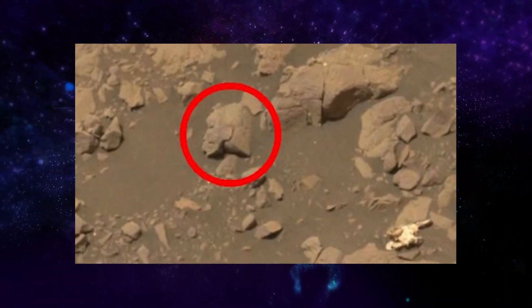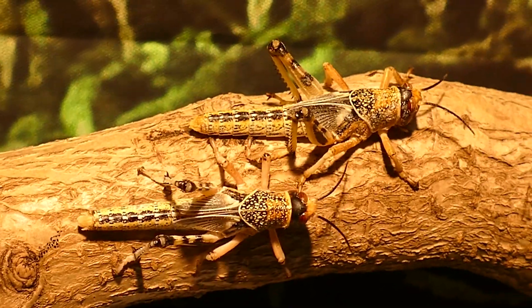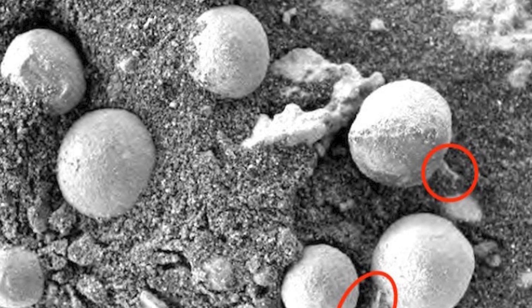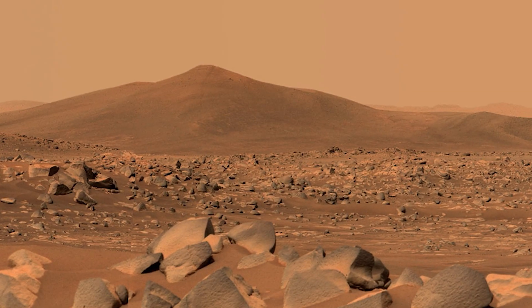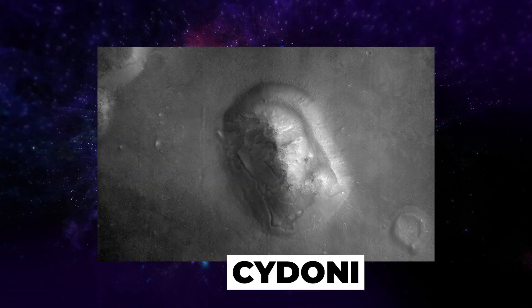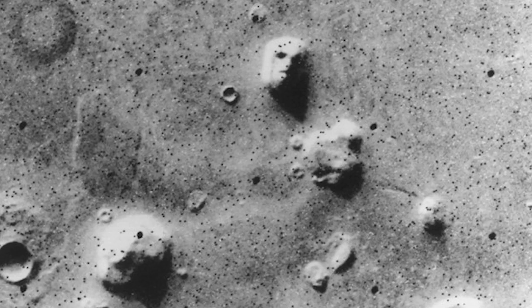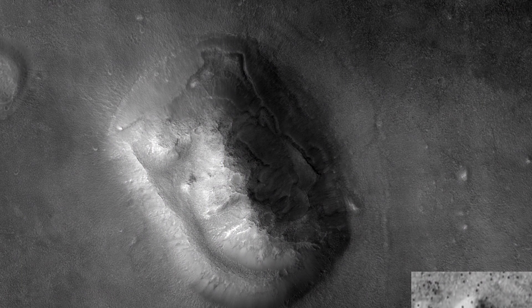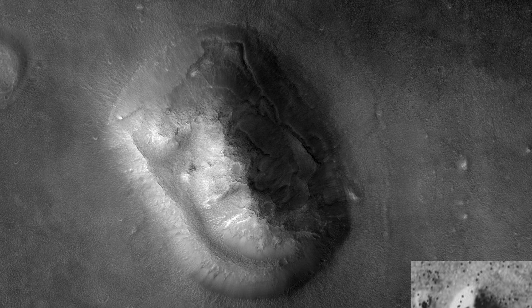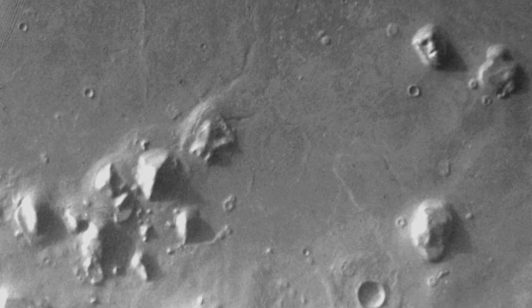There's also the Mars Bigfoot, the Mars Cannonball, the Mars Spoon, the Mars Warrior Woman, and the Mars Assyrian God. A scientist claimed to have identified fossilized insects on Mars; another claimed to have found mushrooms. But there's absolutely no evidence that these images show anything other than weathered rocks. The most famous, perhaps, was the picture of a region called Cydonia, taken in 1976, also known as the face on Mars. There were rumors that it shows a massive sculpture of a face, but later high-resolution images showed it was just a rock formation. It seems like the boot or foot picture is also a rock.